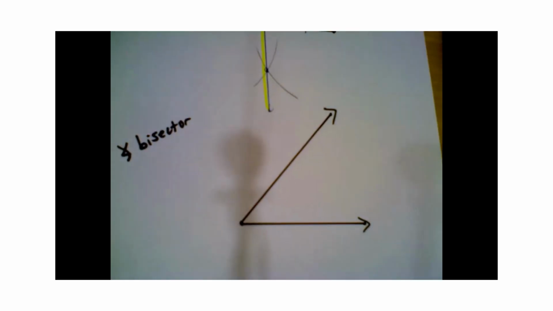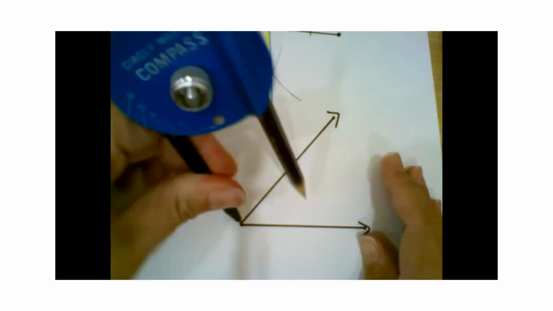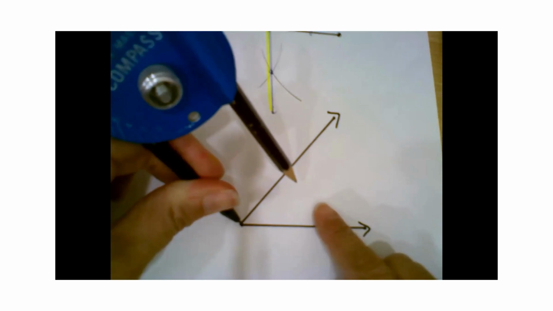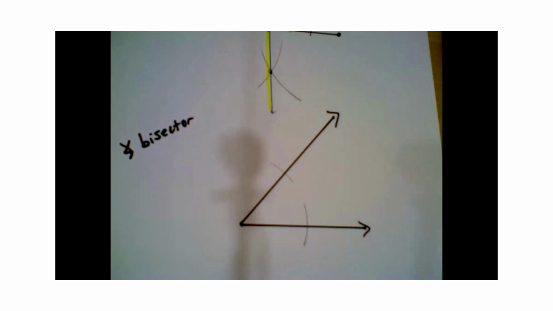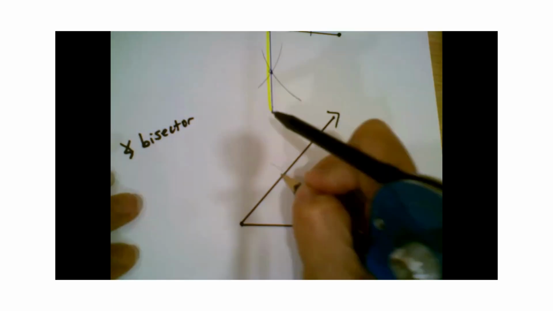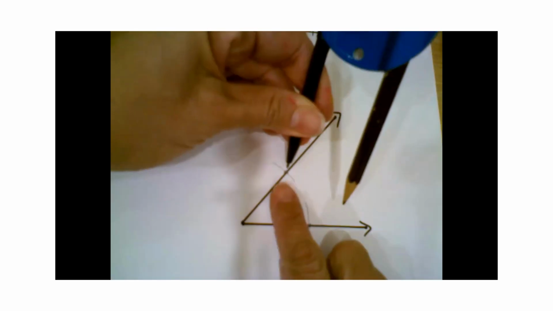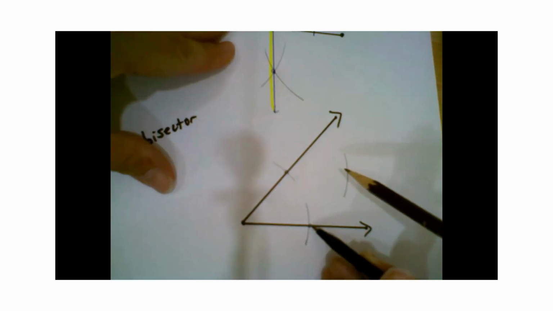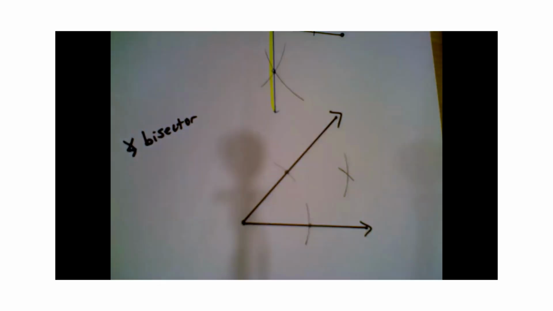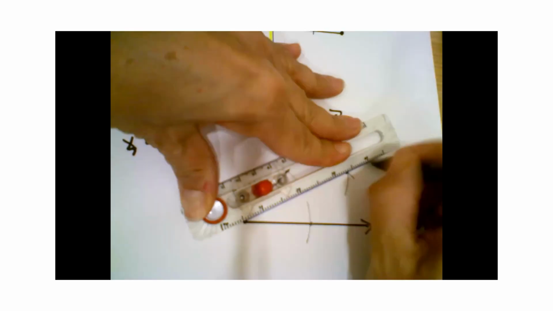Again, the way that this construction worked is you put your point on the vertex, okay? And you can swing one continuous arc. Open your compass to any setting, or just make an arc that crosses one side and then the other side. And then you mark those two points of intersection. And you can use the same setting, put your point on one of the intersection points, make an arc inside the angle. With the same setting, go to the other one, make an arc inside the angle. Again, you don't need to do this construction. I just want to review it with you. Mark this point of intersection and draw the ray from the vertex through that point.